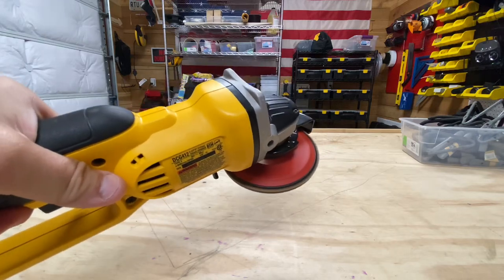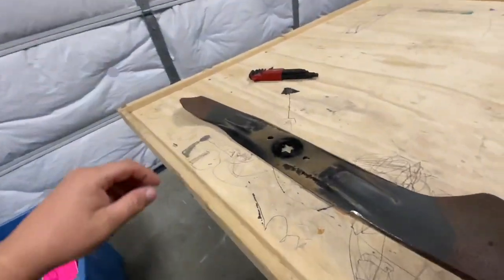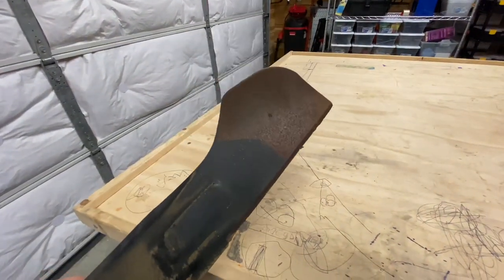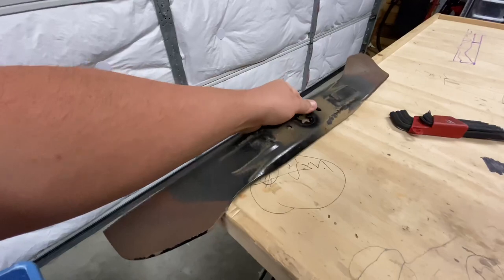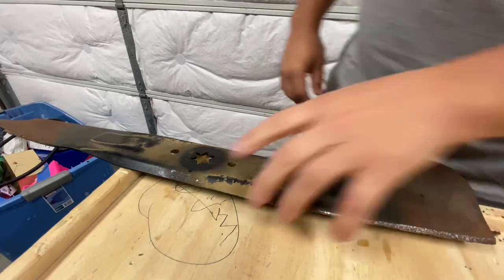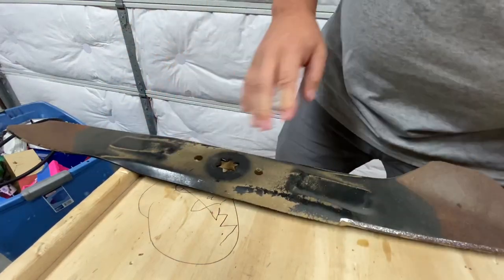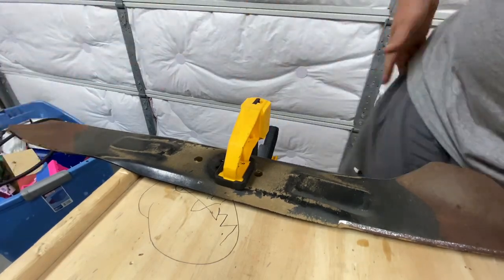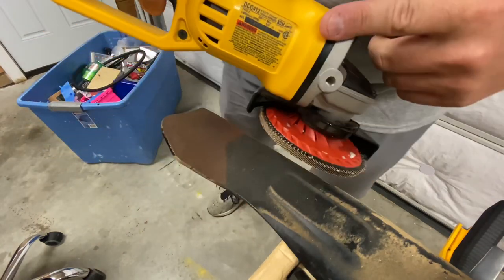It's ready to rock. Now when I'm doing the blades, I have this other blade right here — that's from last year, just a beat-up blade. The other one was so bad I threw it out, but I kept this one as a spare. Now I can show you how I do this. I have this set up so it has border on the whole thing, I can clamp it anywhere and move it — it is not going anywhere. I like to do it like this so it's shooting off this way, away from me.